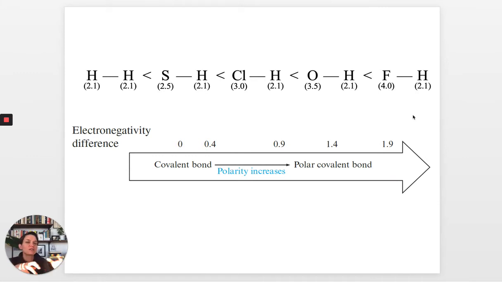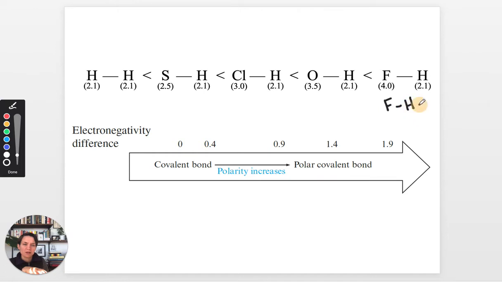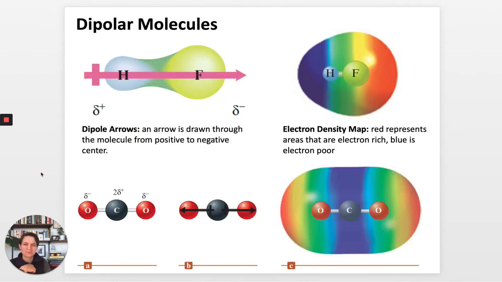That's almost ionic, which makes sense because we know that if this was in a polar environment, this is called hydrofluoric acid. You've seen me draw something like this before. What we're going to end up seeing is that dissociation of ions, kicking off a proton in solution, which makes sense because this is an acid. Very cool.